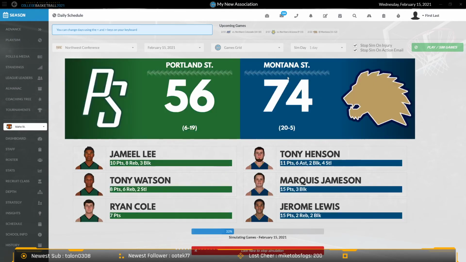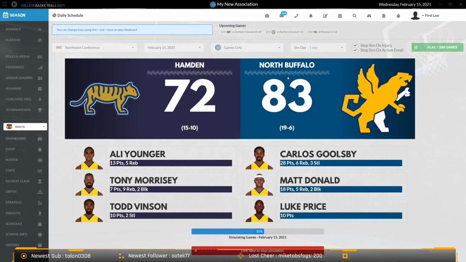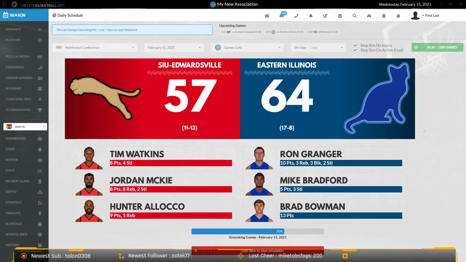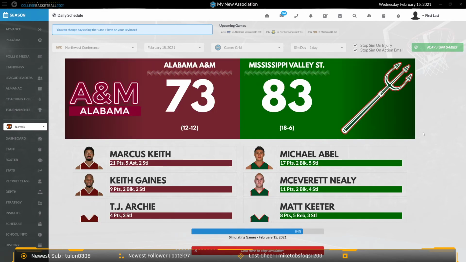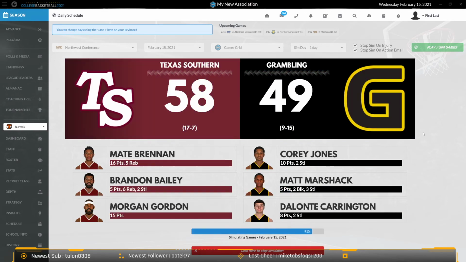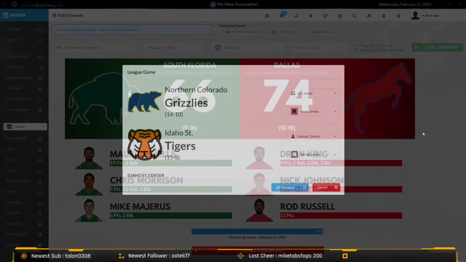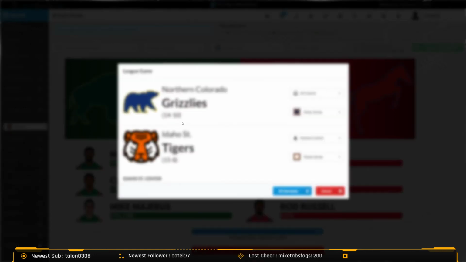As we sim through, somebody asked me too, I don't know if it was in this stream or on one of our many outlets, how's the sim speed compared to the football games? The college basketball game will take the longest to sim a season because there's 357 teams playing 30 games each. So you do the math and you figure out how many games need to be simmed through.